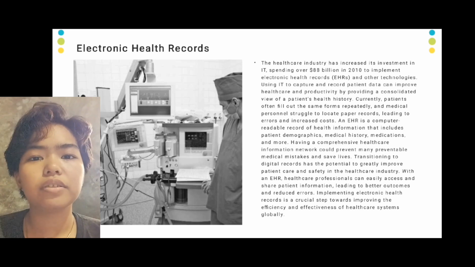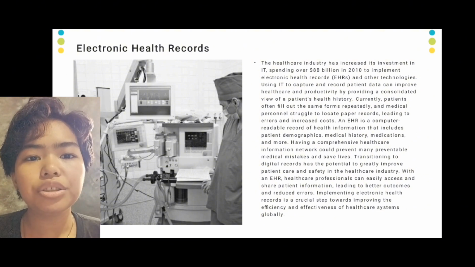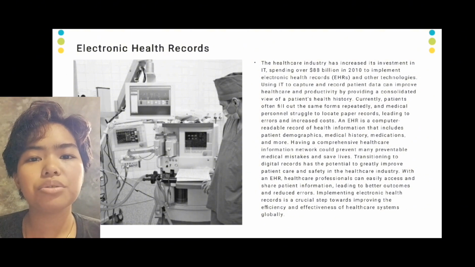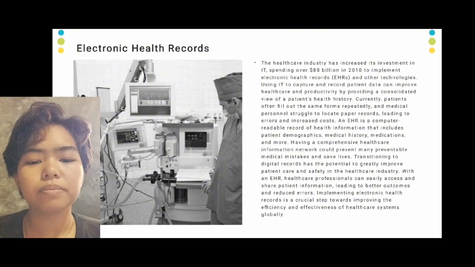Having a comprehensive health information network can prevent many preventable medical mistakes and save lives. Transitioning to digital records has the potential to greatly improve patient care and safety in the healthcare industry. With an EHR, healthcare professionals can easily access and share patient information, leading to better outcomes and reduced errors. Implementing electronic health records is a crucial step forward in improving the effectiveness of the healthcare system globally.